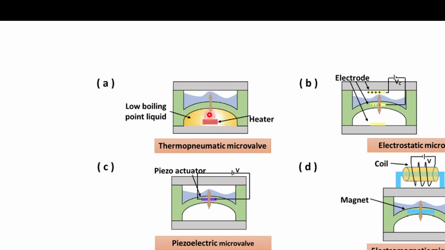Here what is happening? There are two walls and one polymer layer. Here fluid is flowing. This is a side view. When you are heating, the expansion is happening, and if cool liquid is coming on this side, it will go to this side. If it is more heated, then it will have expansion. So it is showing the expansion part now in this image.